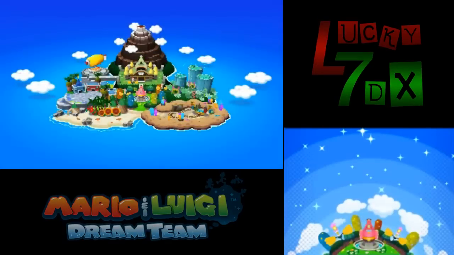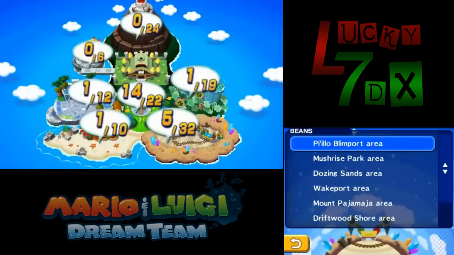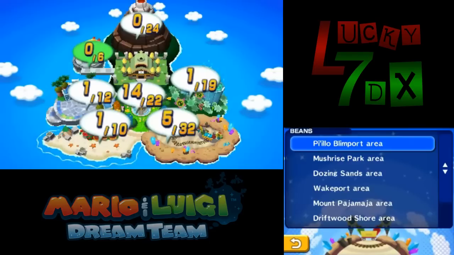And we'll end on this sparkly rock right here. This seems like a good spot. So here we go. Gonna use these items and head down. We could use the beans tab. And actually, just to show it off, this is what we should have. One in Wakeport, one down there, one over there, and 14. 14 is the number, and 5 are the only ones we can get in Dozing Sands currently. I think. I can double check that, actually. Hang on, let me look right now.